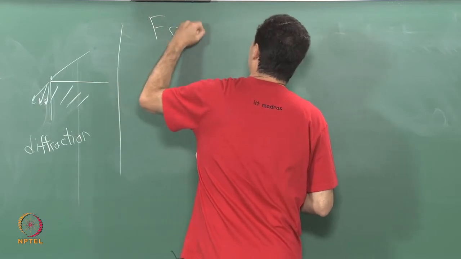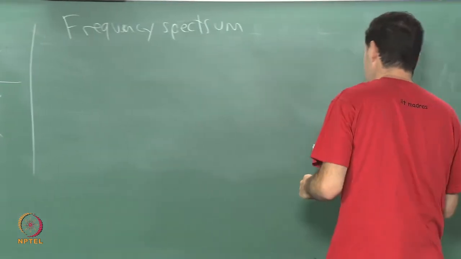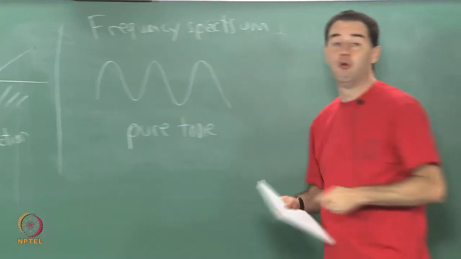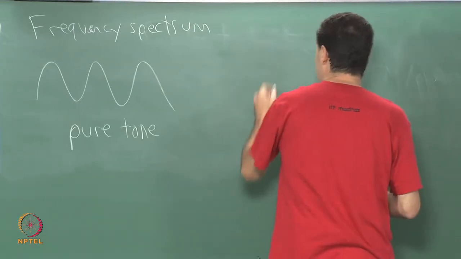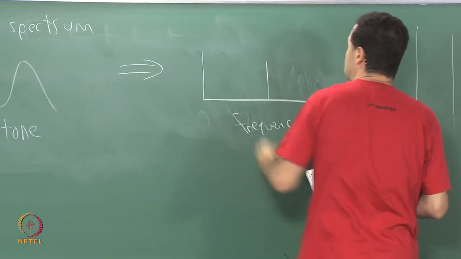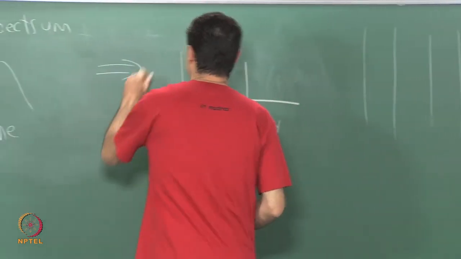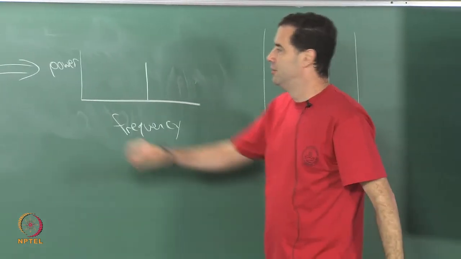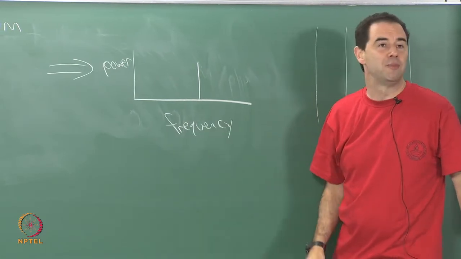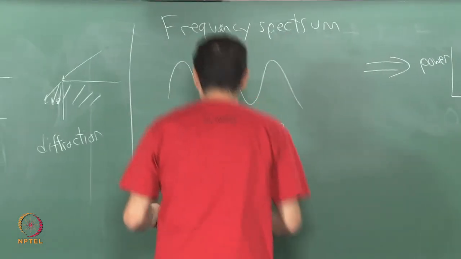We do end up though with frequency spectrum becoming quite important which is just like light. So, we may have a pure tone of sound which corresponds to a single sinusoid in the frequency spectrum. We may get then some particular spike that corresponds exactly to the frequency of the sinusoidal wavefront. So, this would be the amount of power on this axis. The larger the amplitude the higher this gets, but the location along the horizontal axis is based entirely on the frequency. This would be analogous to the colors of the visible spectrum that we talked about.